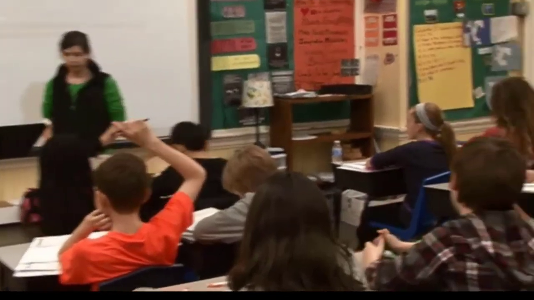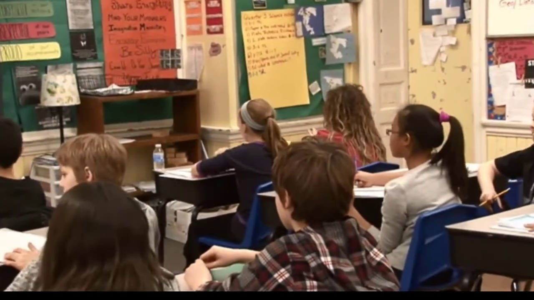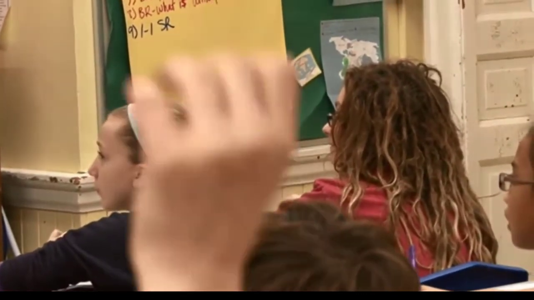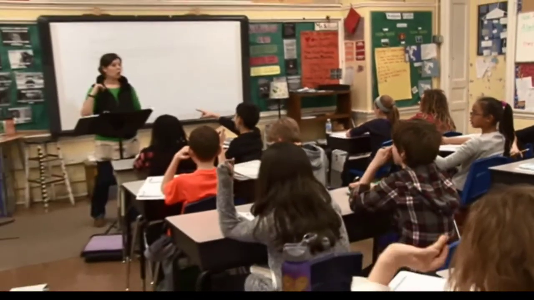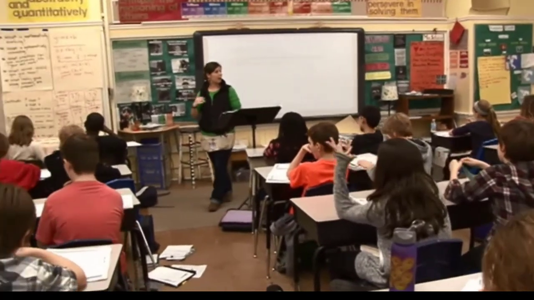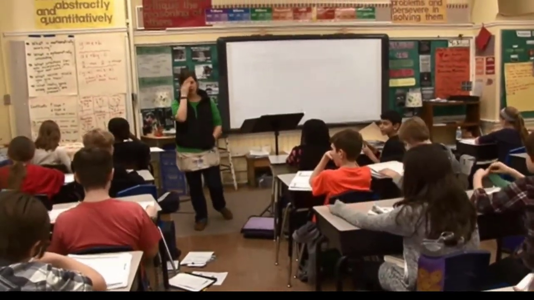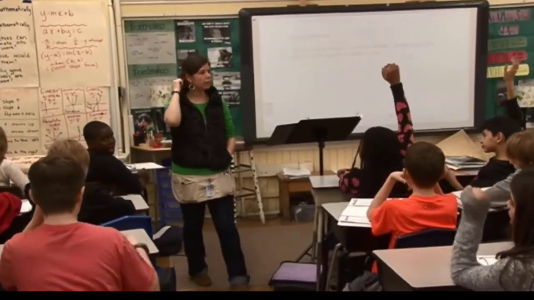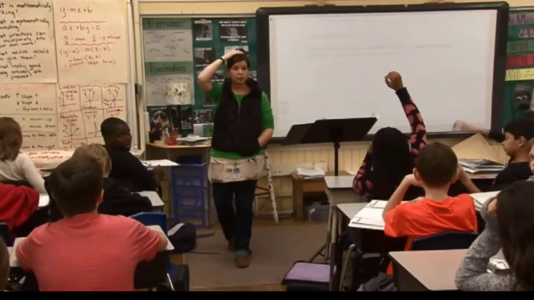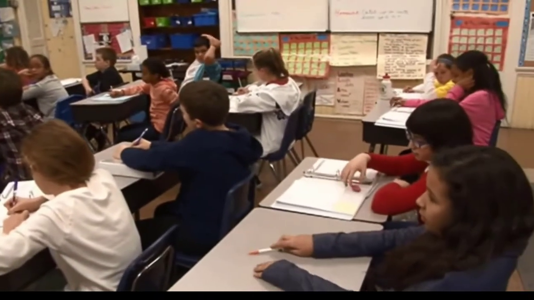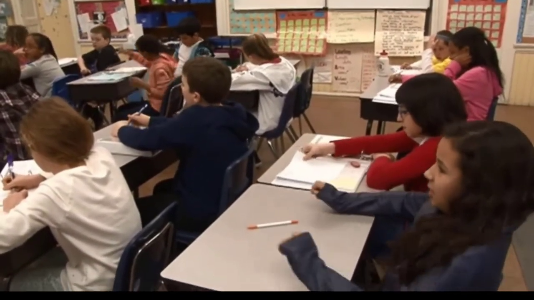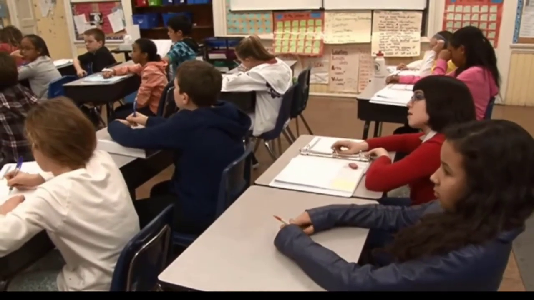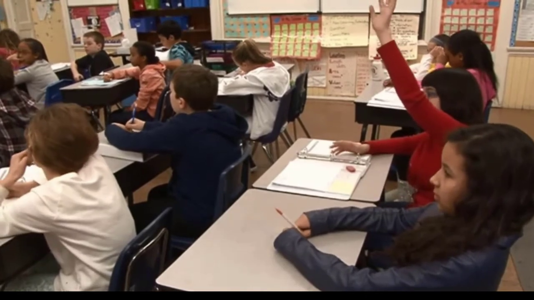Solomon, what do you think? 7.5, 9, 10.5. Agree, disagree? Agree. It goes by 1.5. Oh, it's increasing by 1.5 every time. How are you guys figuring out if it's increasing by 2 or 4 or 1.5? How are you finding that pattern so quickly? Ayana? Well, one way is to do the range. Well, sort of like the range, but subtract the numbers. So finding the range, the difference from the beginning to the end, and then dividing it into pieces.